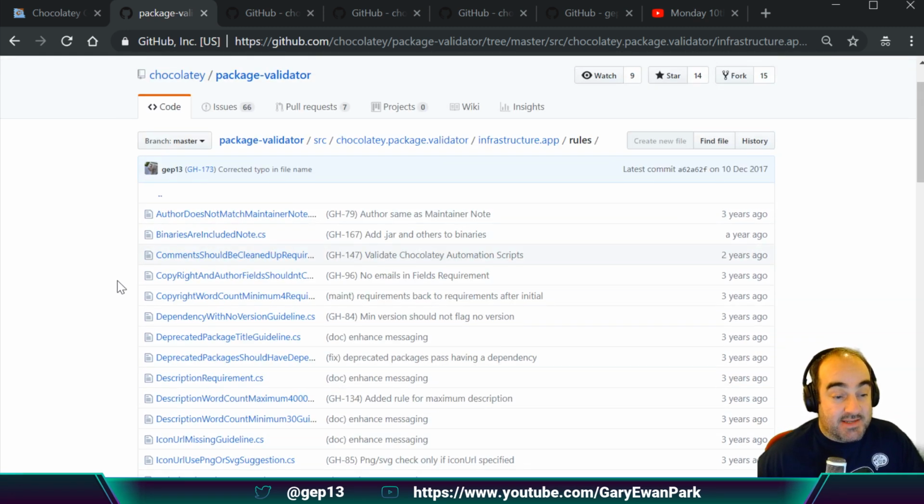The package validator looks at the contents of the package that's been pushed to chocolatey.org, and at the PowerShell scripts contained within it, and tries to assert whether those packaging scripts conform to the guidelines, requirements, and suggestions that we've added into the package validator.